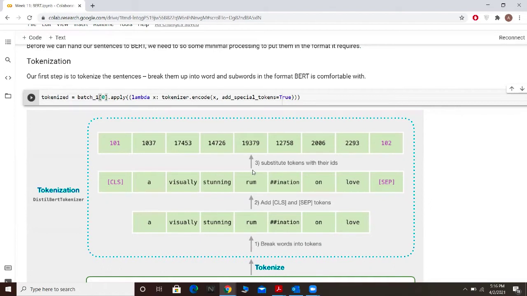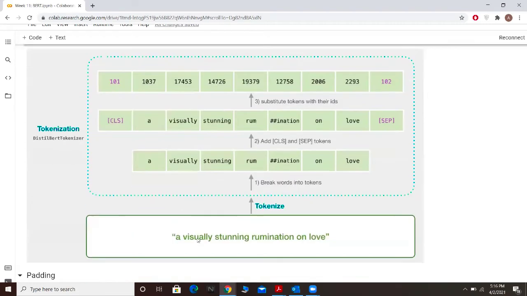And in the last stage, you can see that is the third point, they substitute the words with their token IDs. Every token has its token ID in the BERT vocabulary, and it gets replaced with that. Even the CLS and the SEP special tokens get replaced. To generate CLS and SEP, we have used this argument of add special tokens equals true. Separator, as the name suggests, is used for separating two sentences, and CLS will be used for classification, which we are actually going to do in this demo.